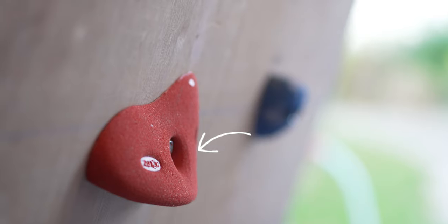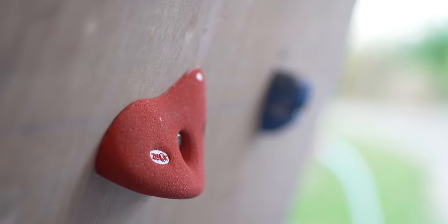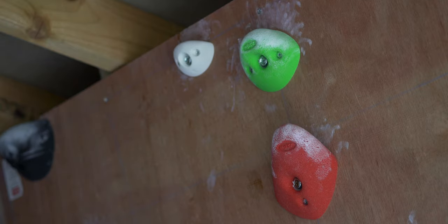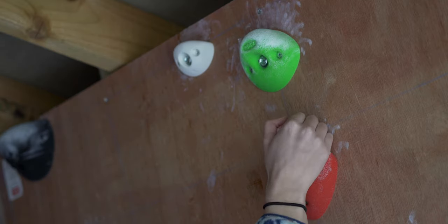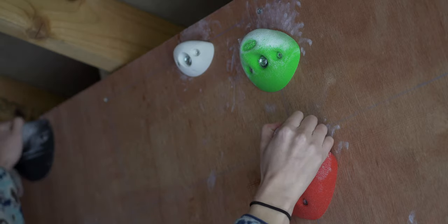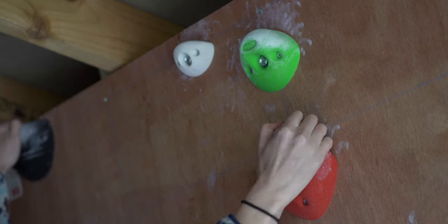Many of the holds that we have have two screw holes, and we found that our holds do move and budge a little as we climb, whereas T-nuts would resist that movement and vibration, and they could be tightened at more regular intervals so that we could change routes up and stuff like that. So in an ideal world, I think we would have T-nuts, but it's not an ideal world, so we don't.